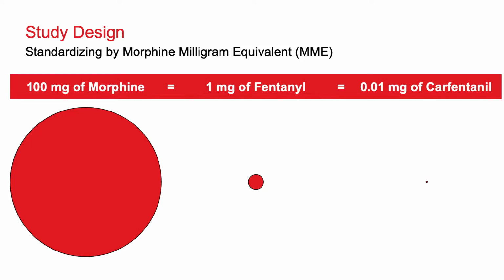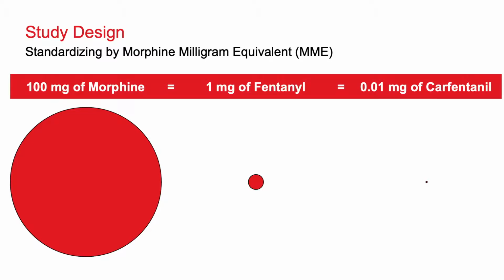Now, before I get into the detailed results of our study, I'd like to give you a little bit of background on our research. First, all of the drugs' strengths were standardized by morphine milligram equivalent, or MME. It's important to keep in mind that not all opioids were made equal. This is most recognizable in the most extreme cases. For illustration, the shown doses of opioids have the same total opioid strength.